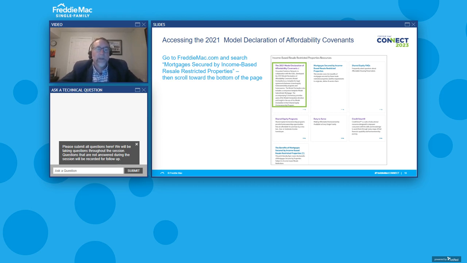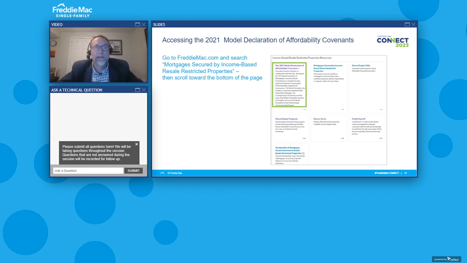It's something where we wanted to introduce documentation that program stewards could use. That way, as lenders look at them for approval, they are standardized.